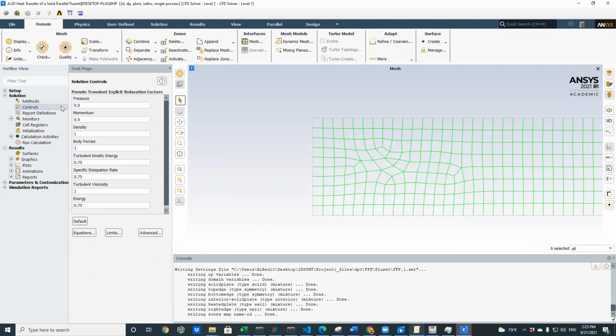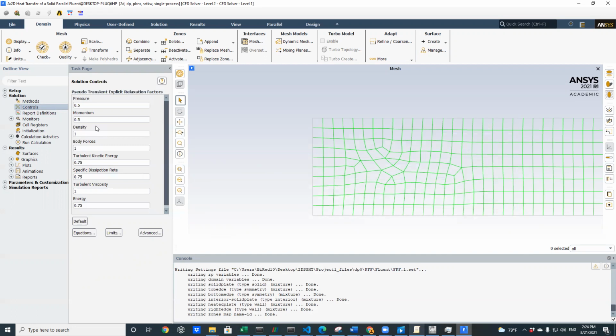And the thing here is ANSYS-Fluent thinks that we will solve the governing equations of fluid flow. This is because most users usually solve fluid flow. Right? They solve the fluid flow equations. However, we are not solving fluid flow equations. We are unique. We want to solve heat transfer on a solid plate. Therefore, we need to tell ANSYS-Fluent that we are unique and that we are only interested in the heat transfer part and that we are not interested in the fluid part.